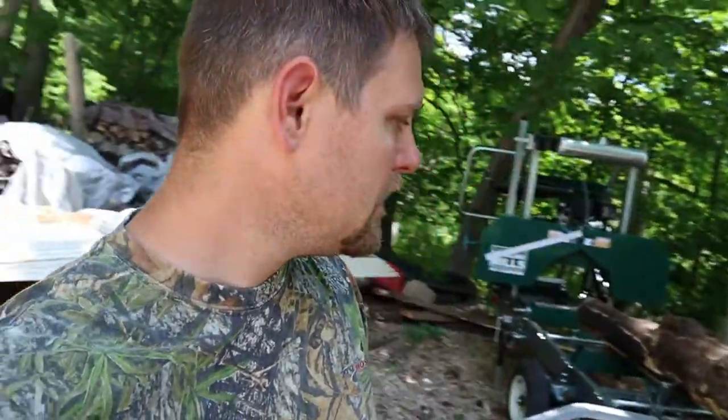I got an ugly log on the mill. Let's check it out. That's what we're gonna do today. We're gonna cut this ugly log up. It's got a crotch in it. It's an old maple. Hopefully there's some spalting.